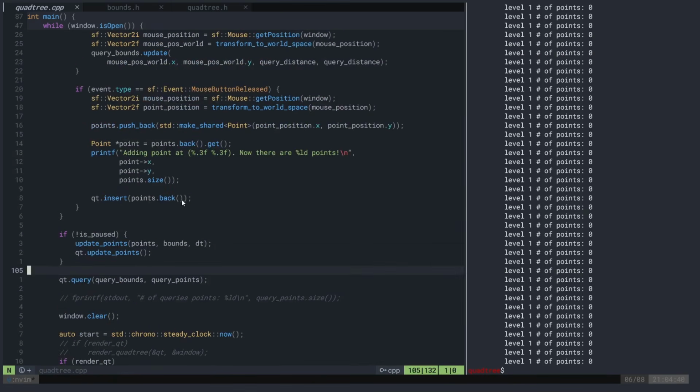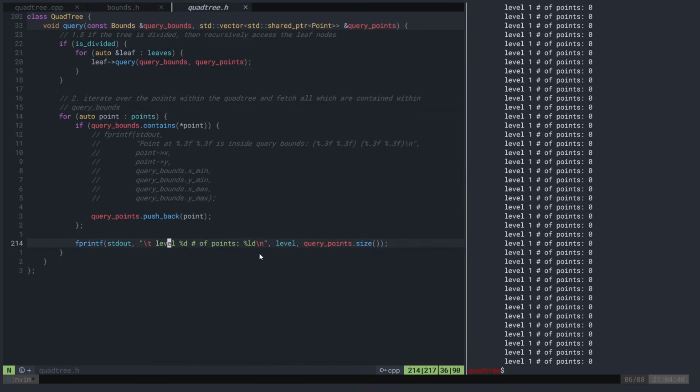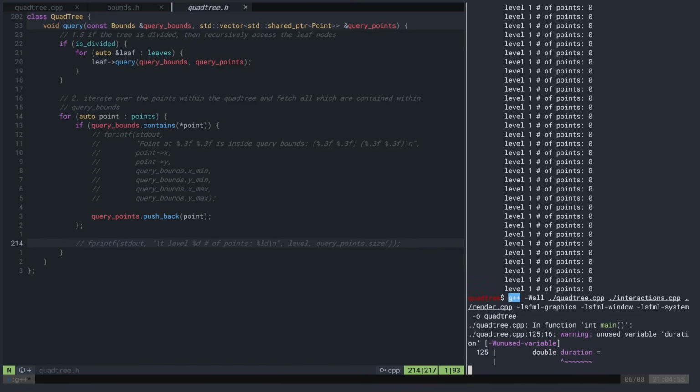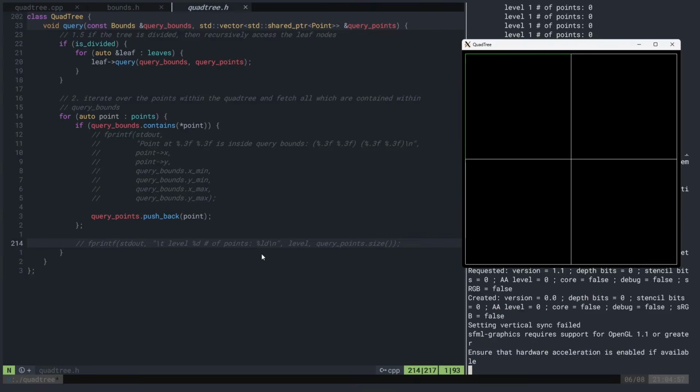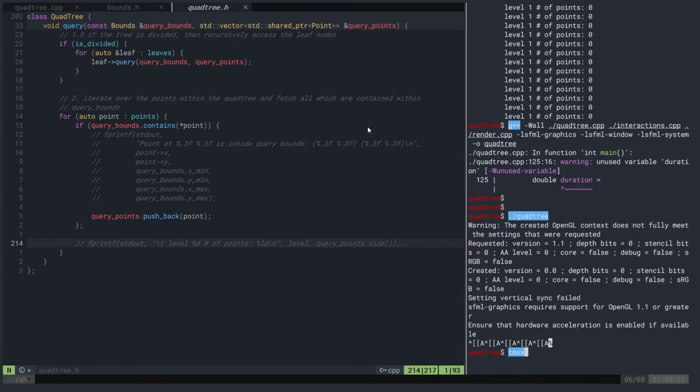Okay, let's actually remove this. Let's try that again. That works. No, the points are definitely still remaining. So maybe the clear isn't being applied correctly.